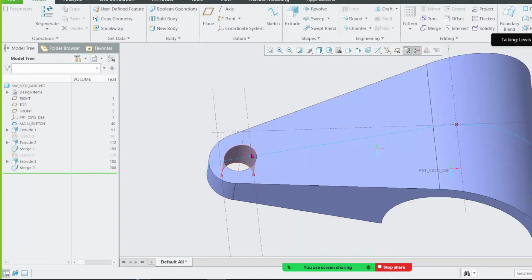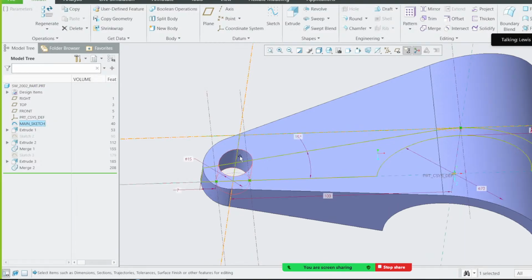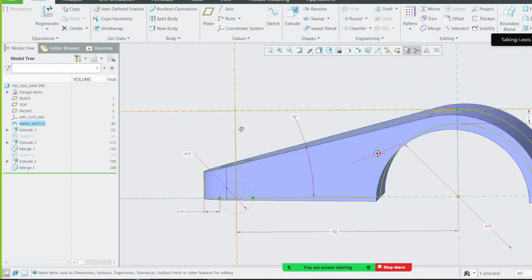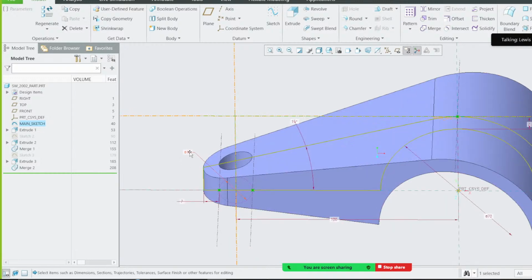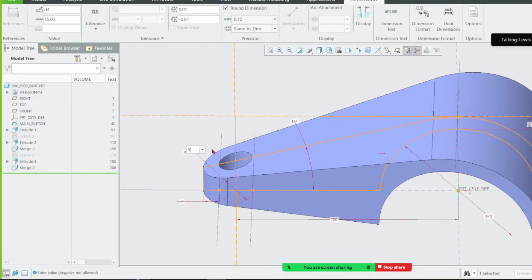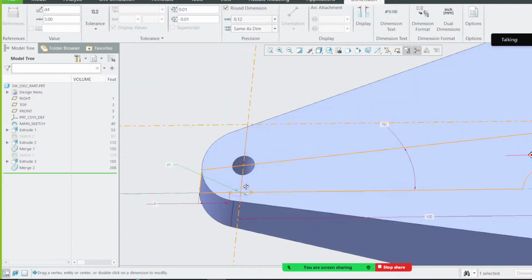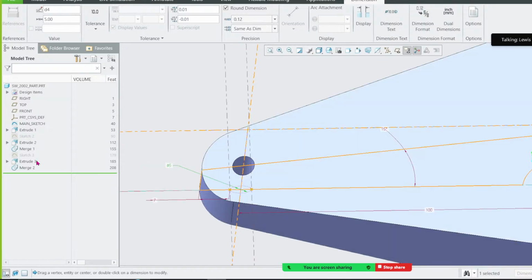And the funny thing, I'm controlling this hole from the main sketch. If I want to change the size of this hole, where do you go? You go to the main sketch here, this 15. If you want to make it 5, it becomes 5. I'm not controlling this extrude. I'm going back to the main sketch. Assume we have 1,000 features down the line.